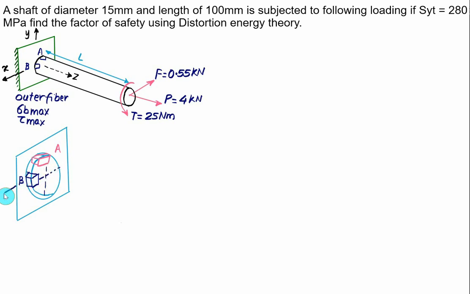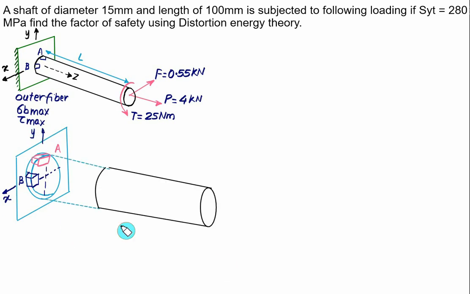This axis is the same as our x-axis. This axis is the same as our y-axis. And this one is a shaft of length L. Through the center, we'll join the central axis. So this point is the same as the center. You have to show the action and reaction forces. P force is directed along the z-axis, so from this center we'll draw one line parallel to the z-axis representing the force P. This one is action, so this one is reaction. So through the center, we have to show the force equal to P.